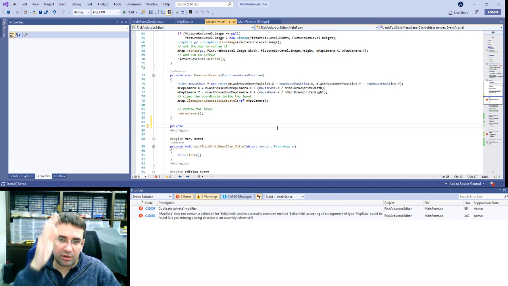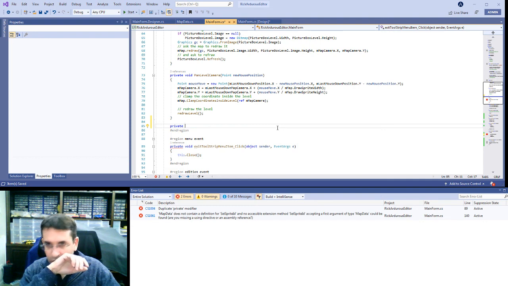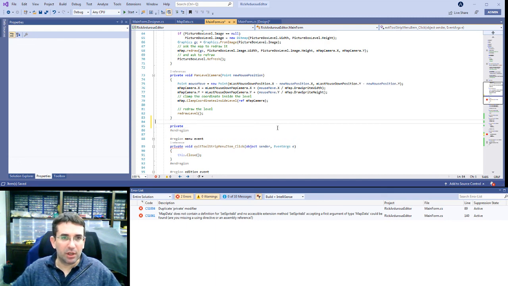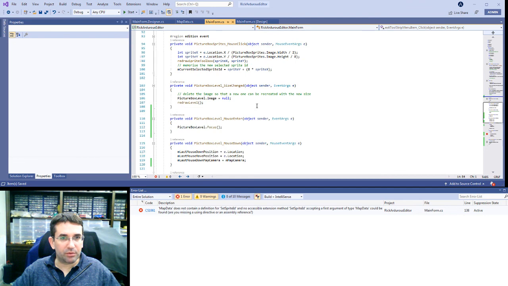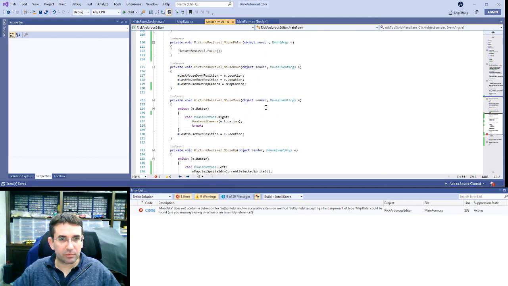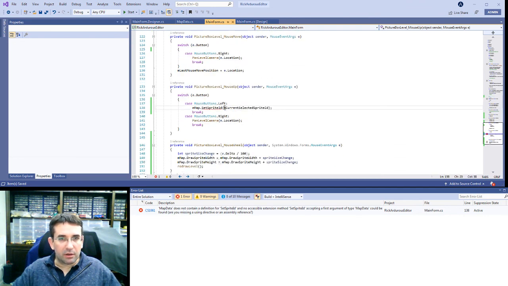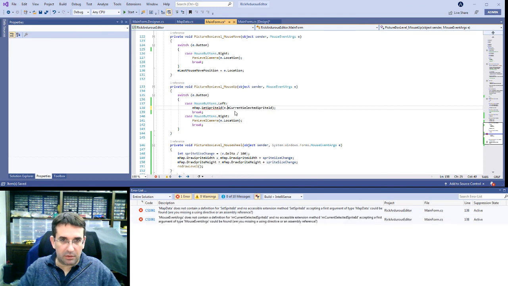Actually the map knows it, but not the main form, so maybe we can just leave that to the map. So we just give the location here.